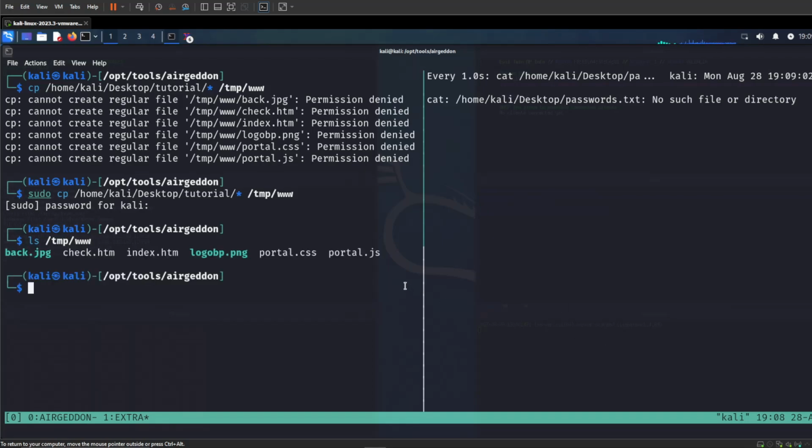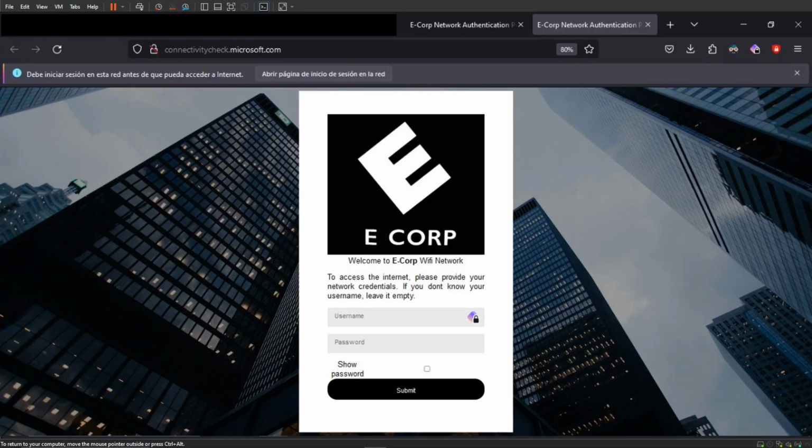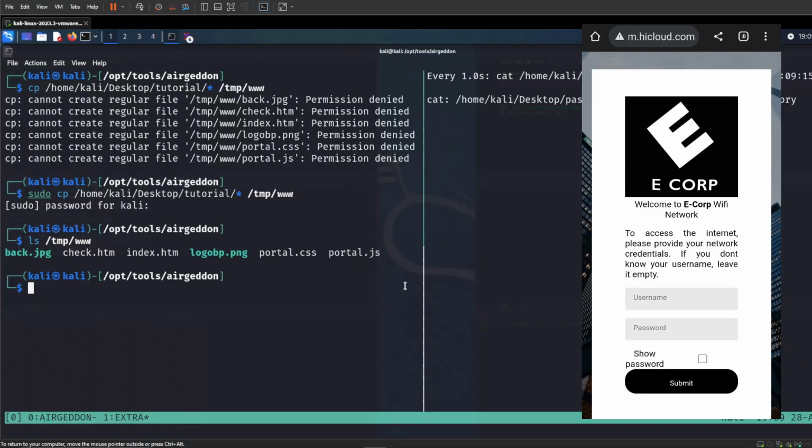So I'm gonna be showing you screenshots of how it looks right now. In the meantime, I'm gonna be using my phone for this. I'm gonna be using Valencia, the fake one. And once I do that, I will be redirected to the captive portal, which is hosted on several domains depending on your phone.